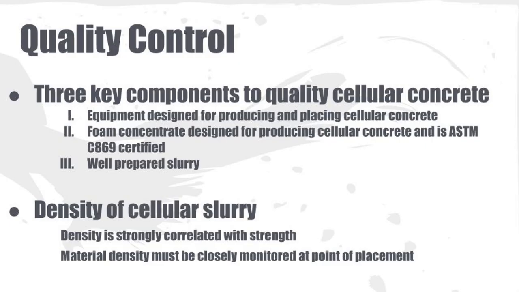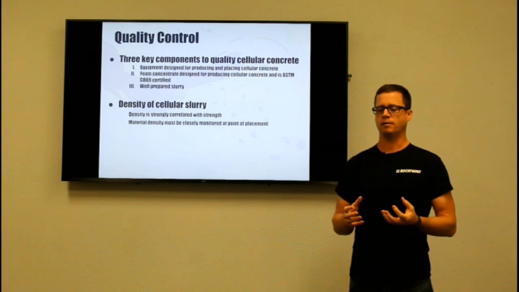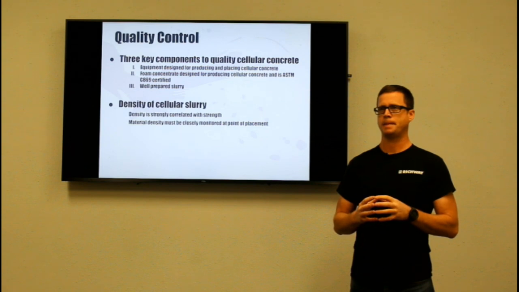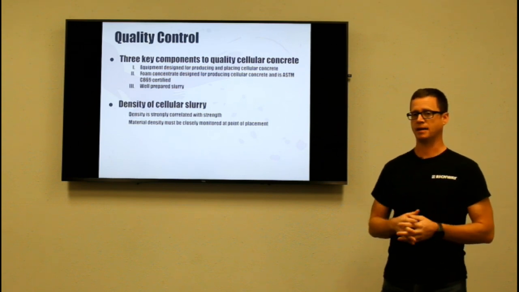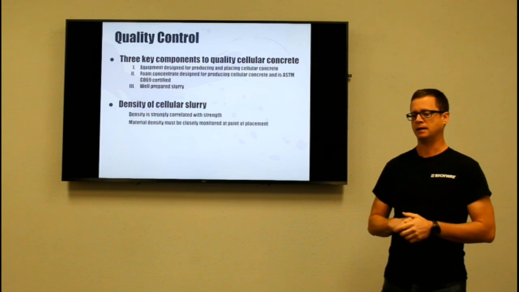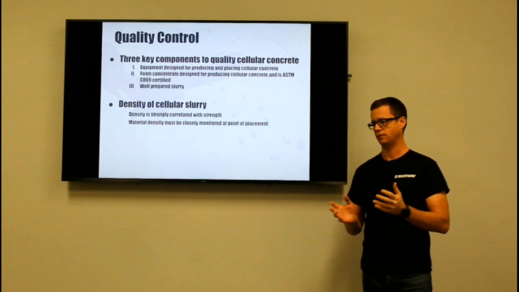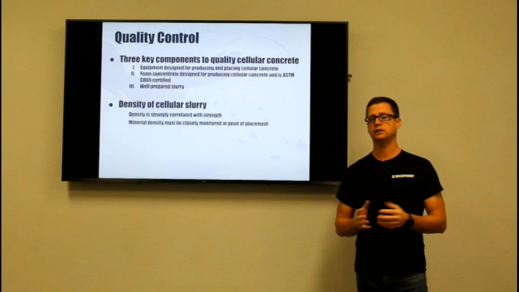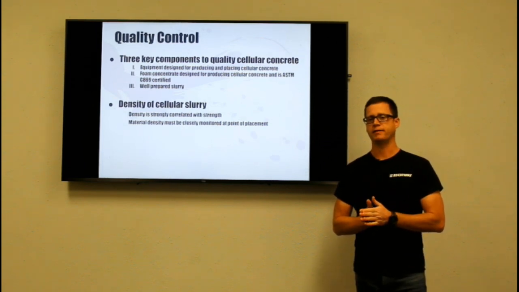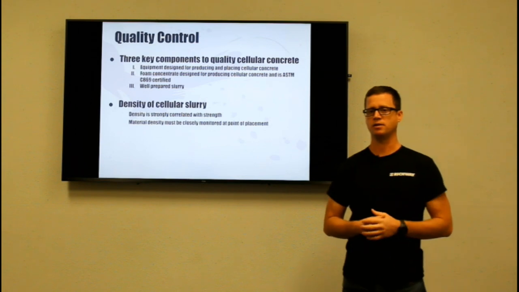The third key component is well-prepared slurry. You could have the best foam generation equipment and top-of-the-line foam, but if your slurry isn't mixed well — meaning the Portland isn't thoroughly mixed and has agglomerations or Portland balls in it — you're going to have a cellular concrete that does not perform well. One other thing to mention is using fresh Portland. If you get a bag of Portland that's been sitting for weeks or months, that material will begin to slowly hydrate over time, and if it's too old you can have a cellular concrete that doesn't set up, or if it does you may have significant volume loss.